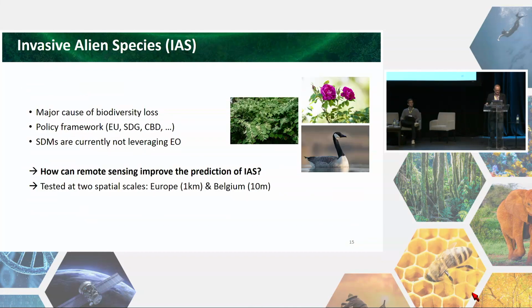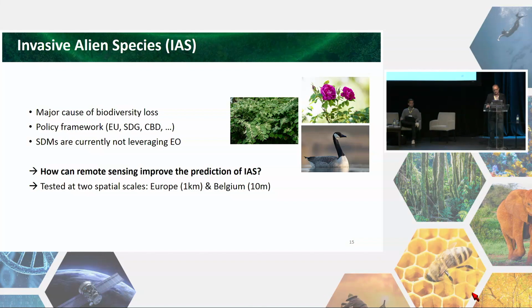The second pilot that we did is the monitoring of invasive alien species. To do this, we leverage the advances in deep learning architecture. So we've been using AI methods here that we applied to species distribution models and that helped to understand what the drivers of IAS, invasive alien species invasions, are. You know that invasive alien species are, as I said, one of the main drivers of change, but also one of the primary causes of extinctions in many taxonomic groups.